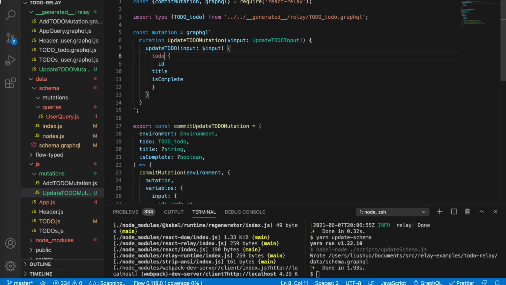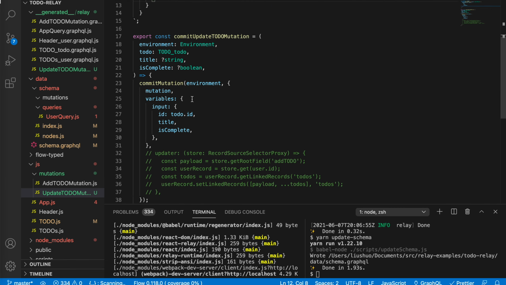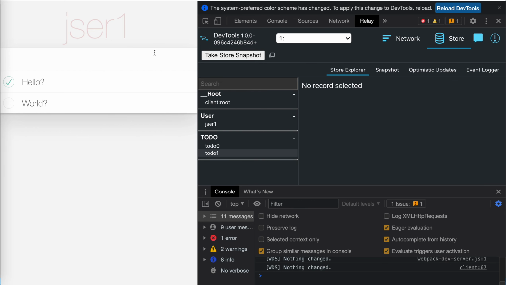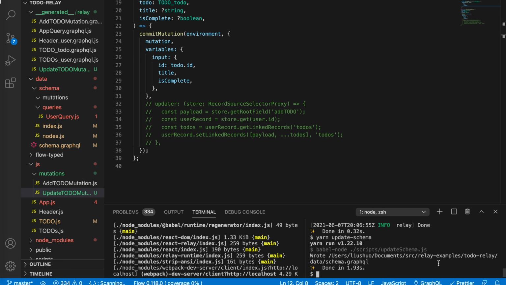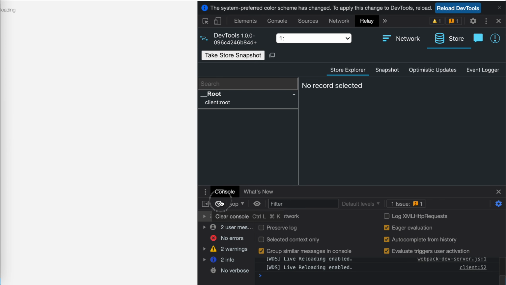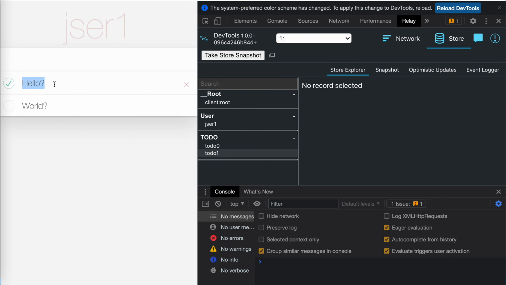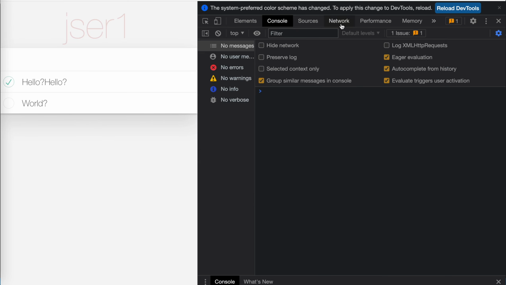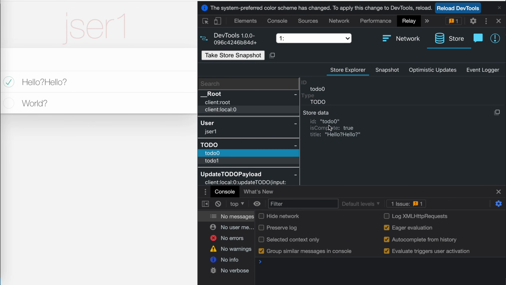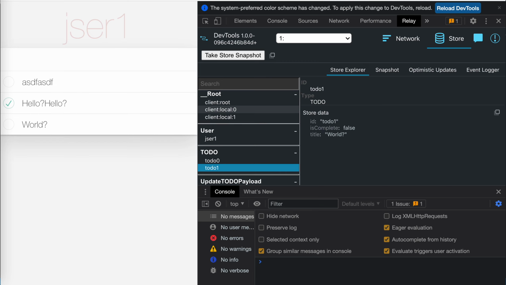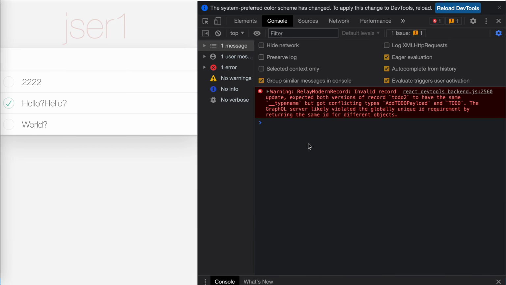And then, great. And then I think it should work because, oh, we need to update the relay. Now let's see if it works. Hello, hello. Great, there's no warning now. And the relay store actually updates everything well. It says the type is to-do, to-do one, to-do, even if I create a new one, SDF, and update it with to-do. Ooh, to-do is something different.